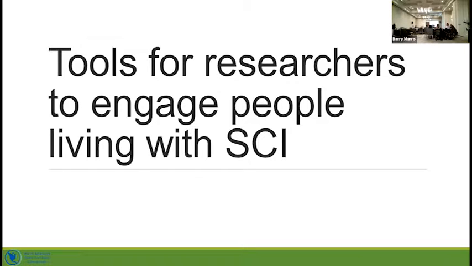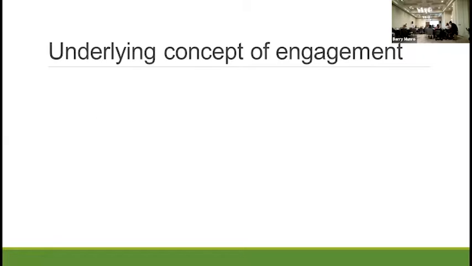I'm going to go through some things that we're going to create, a resource page on our website, the NASCIC website, that is going to talk about and have links to all of these different tools. And this is really just the tip of the iceberg on the tools that are out there. So let's go forward to the next slide.